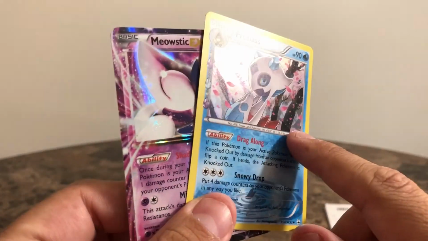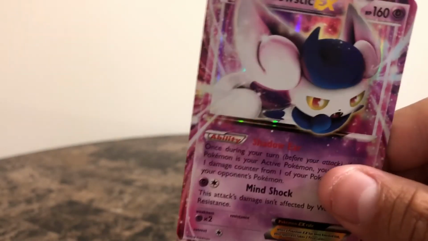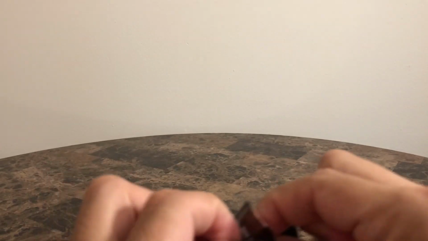Check that out. You know what? I'm gonna go ahead and throw that in there too, the Frostlass. I wasn't sure the Frostlass was something you guys might want, but hey, it's shiny enough. I'm gonna go ahead and throw that into the pile. Here's that Meowstic EX that you guys will have a chance at winning. So that's gonna go with that pile. All right, next up, the Charizard pack art.